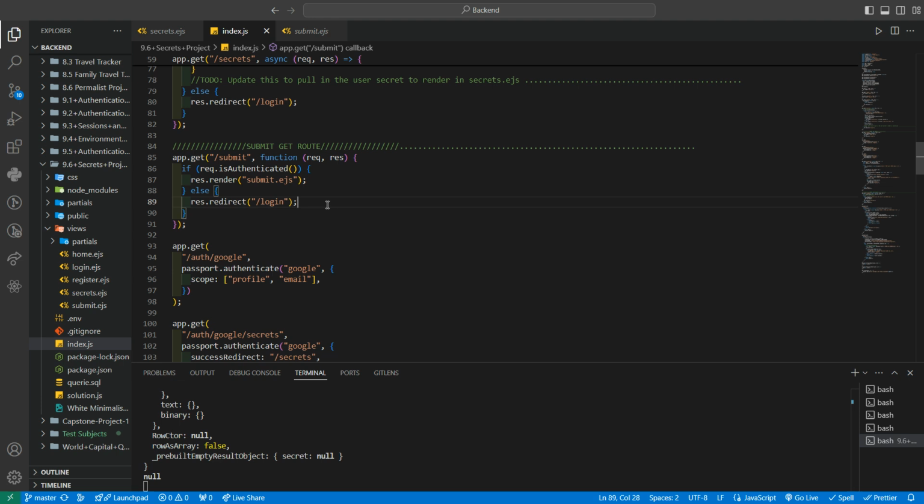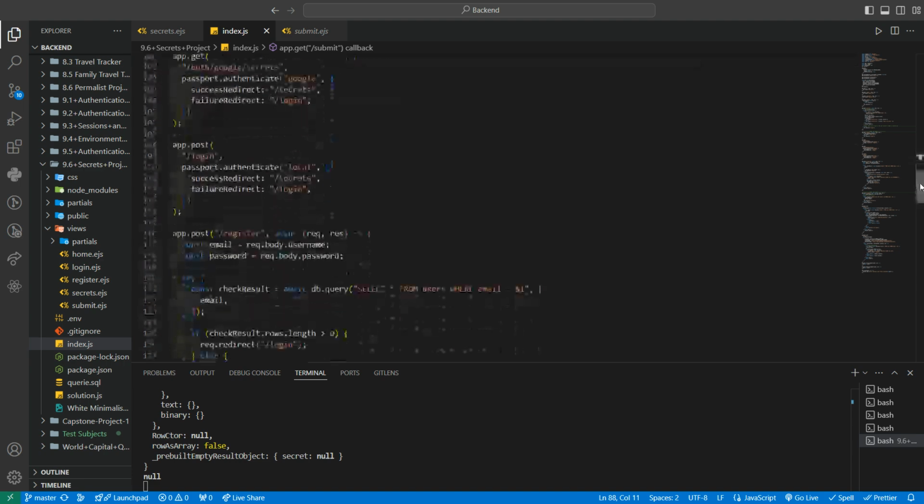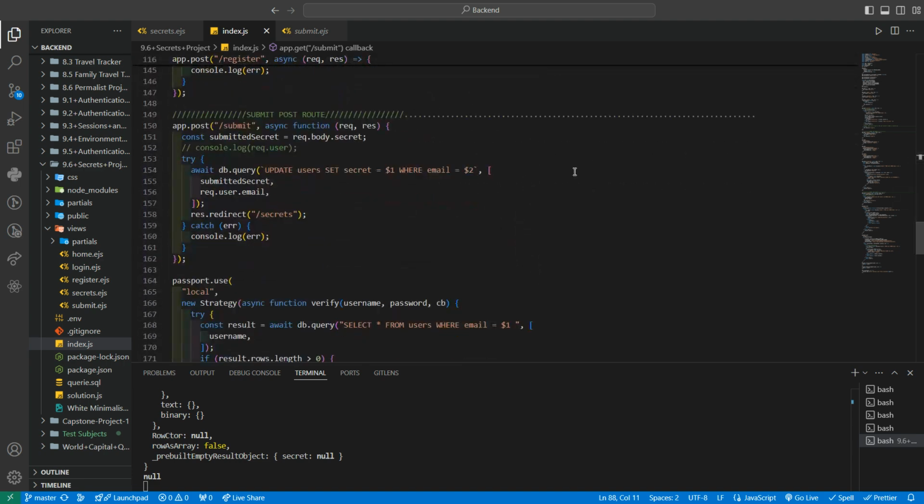You can also see that the next thing we've got to do is a post. So the submit post route also we need to create, which is asynchronous, so I've used async and await. Over here I've accessed the user input by body parser, which is the secret that I showed, right?